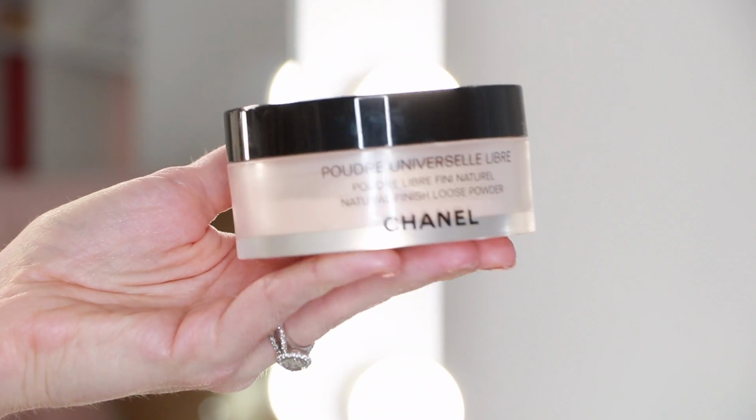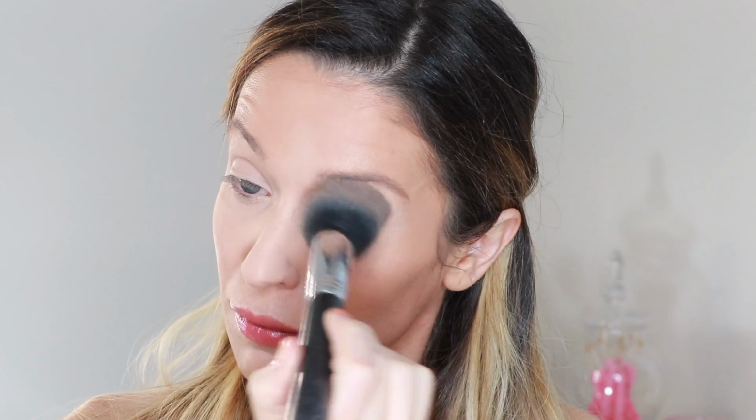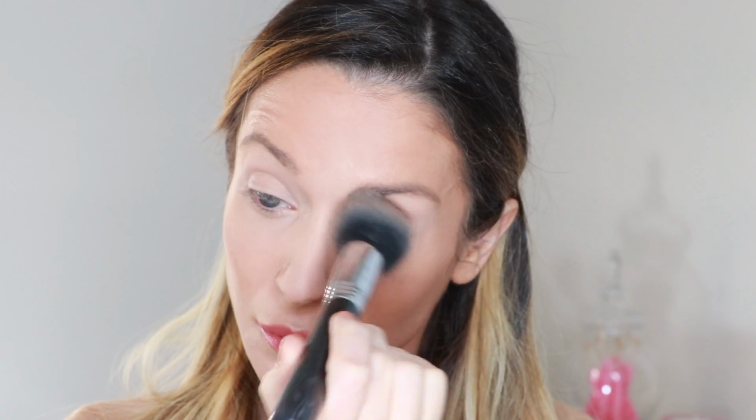It's $52, I believe, for this giant tub of powder versus something like, let's say, the Laura Mercier translucent powder, which is a cult favorite as well. I think it retails for about $44. This lasts twice as long and it looks at least three times better. It never looks cakey or powdery on the skin. If you love loose powder or you love powder, this is perfect for you. If you're one of those people who hates powder, this is the perfect powder for you. But it's always nice to have a good setting powder with no luminosity that's just going to give you that perfect coverage. That is this.